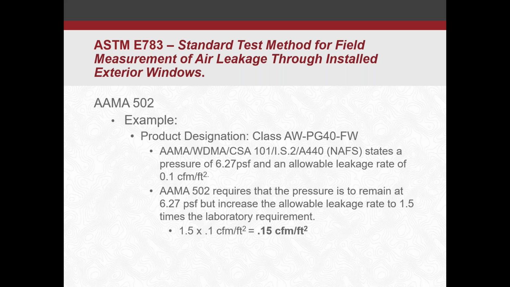So in accordance with AAMA 502, it requires that the pressure would remain at 6.27, but it would increase the allowable leakage rate to 1.5 times the laboratory requirement. So you can see it would be 1.5 times the 0.1 CFM per square foot. So our allowable air leakage rate in the field would be 0.15 CFM per square foot.